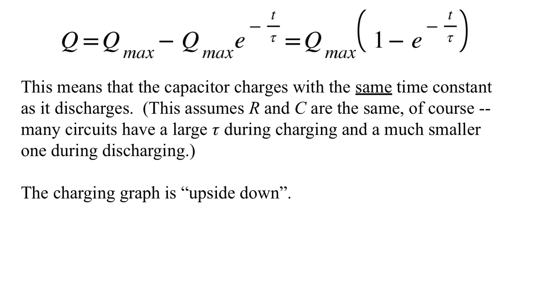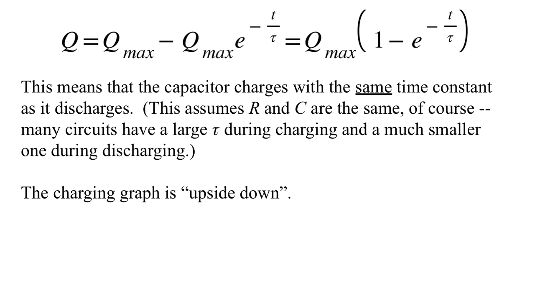Very often in circuits that you build, the resistor will be different. So you might have, for instance, a slow charge where you don't have to deliver a lot of current, and then a fast discharge so you can get a lot of energy out all at once. This is, for instance, when you turn on flash cameras and so on, or defibrillators for heart attack victims. You might have noticed on medical dramas where they say, get ready, clear, turn on thing, and here it goes, and then it discharges really fast because they've swapped in different resistors by throwing the switch. But the key thing coming out, the time constant for the circuit looks the same. It's just R times C.